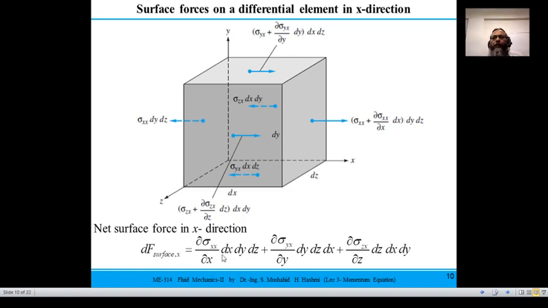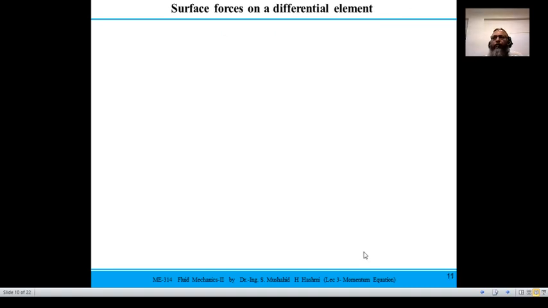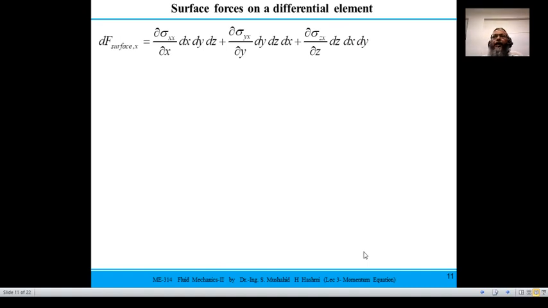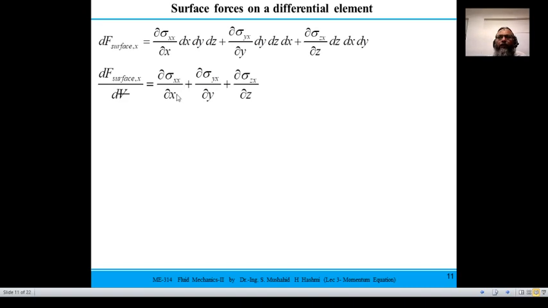So here you see this volume is common, so obviously in the next step we will divide by the volume. This is the net force that is actually acting on this fluid element, and we divide by the volume, so we get this gradient of the stresses. So this is the force per unit volume, and we use a small f to represent the force per unit volume, and force per unit volume has a unit of Newton per meter cube. So this expression is actually denoting the force per unit volume in x direction.